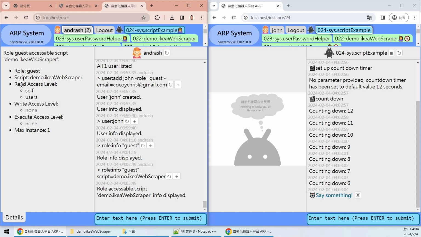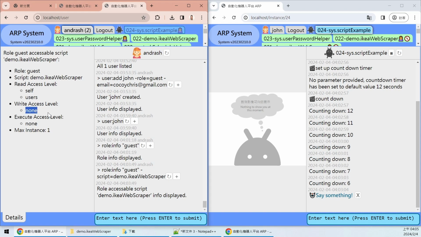So you can see it has the read access level. The read access, it can read users. So it means when other people is executing this bot, John, or a guest, is able to see it because it says user. So even though it is not executed by himself, it is still visible by him.